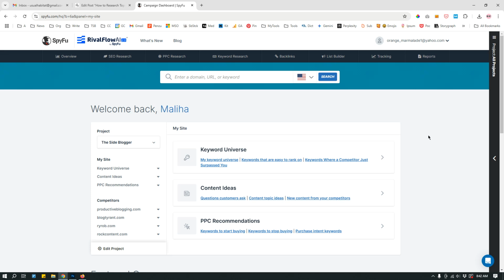The process is pretty similar regardless of which tool you're using. How you find things in a specific tool may be different because every tool has a different user interface, but otherwise, the idea behind it is the same.